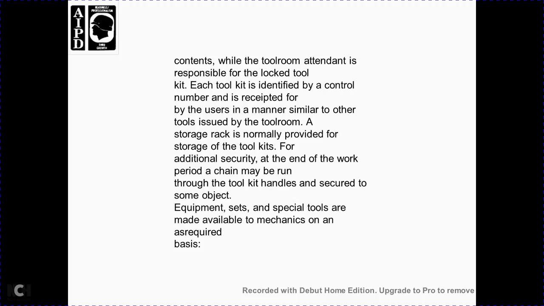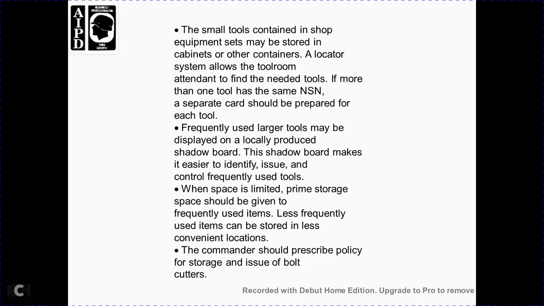The receipt for the use of the toolkit is similar to that for the tools issued from the tool room. The stockage rate is normally provided with a stockage toolkit for additional security. At the end of the work period, the toolkit may be run through to handle the security of the equipment set, but the special tools remain available to the mechanics on a required basis. The small tools contained in the shop equipment may be stored in a cabinet or other container with locators. With the locator system, the tool room attendant needs to know the tools.